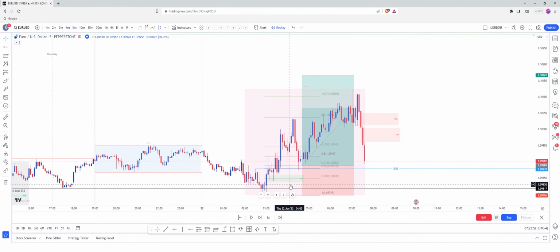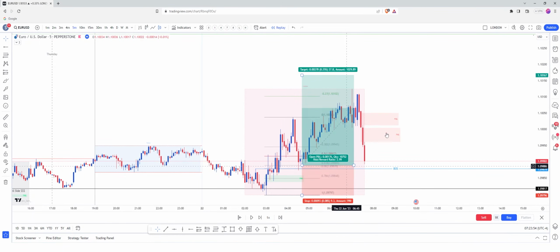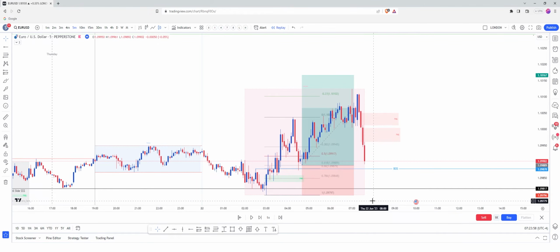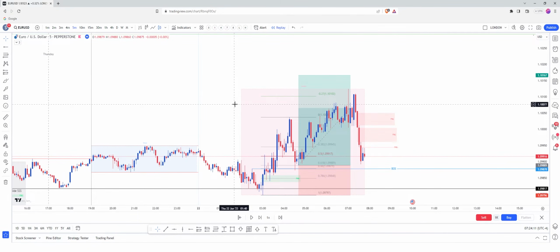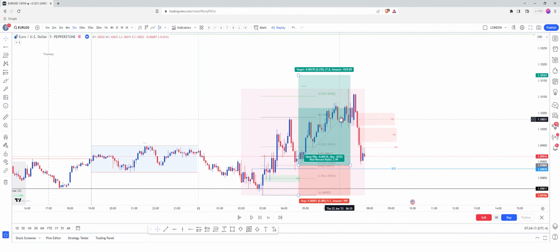So our session, we would have set and forget this. So I would be in this trade and I wouldn't be monitoring this because we're in the London session, I would be away. However, we're approaching 8 AM, so this is when New York is about to open up. So I would be coming now back to the screen to see what's going on for the New York session. I would have seen that we have taken that AM session liquidity.